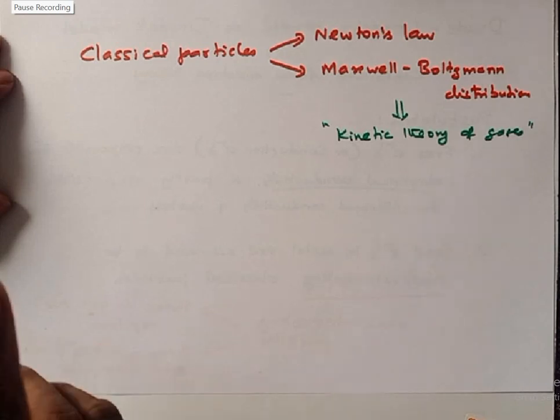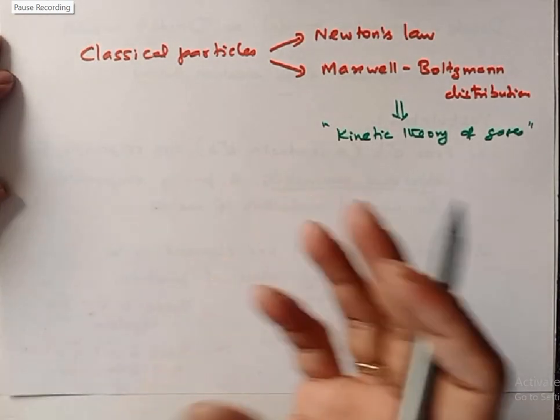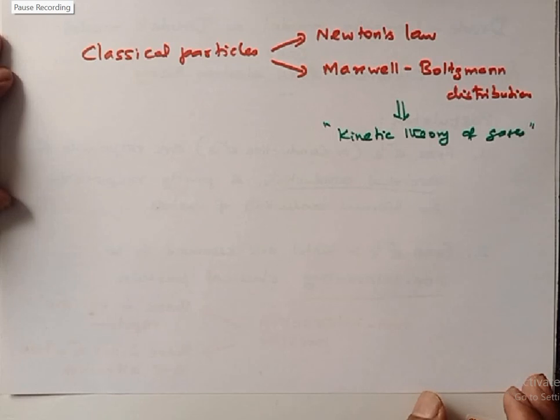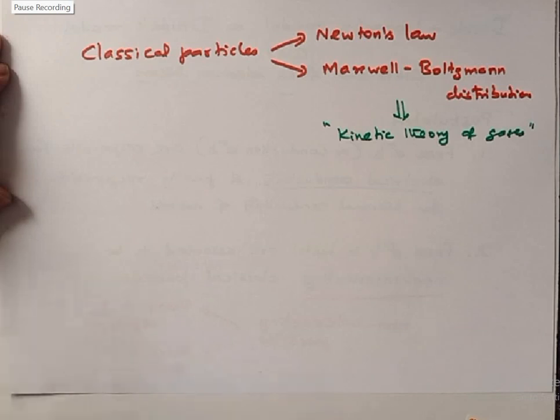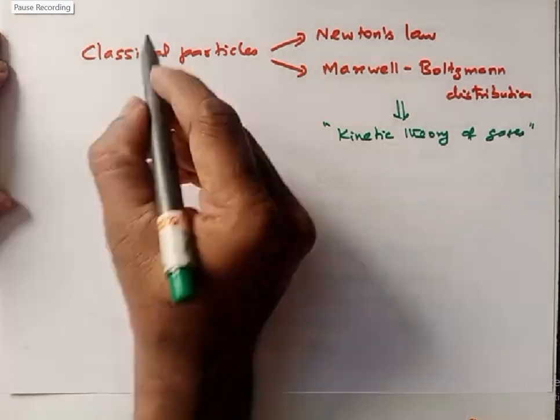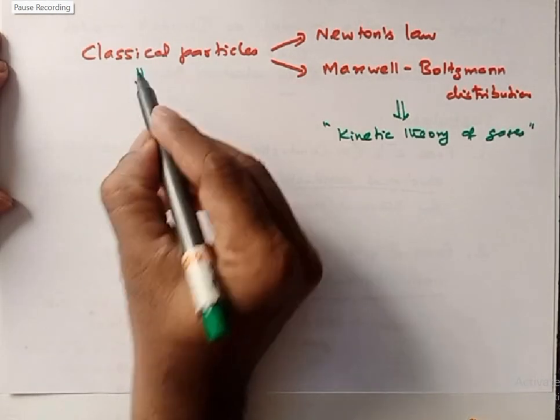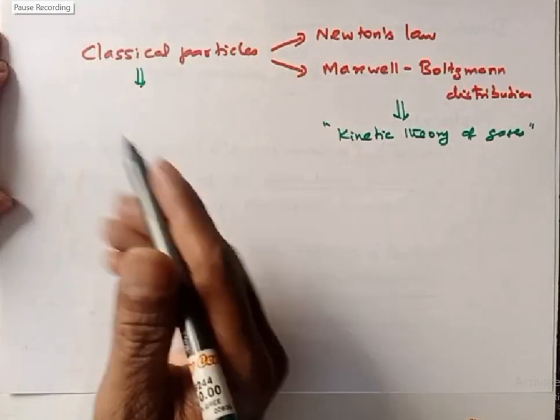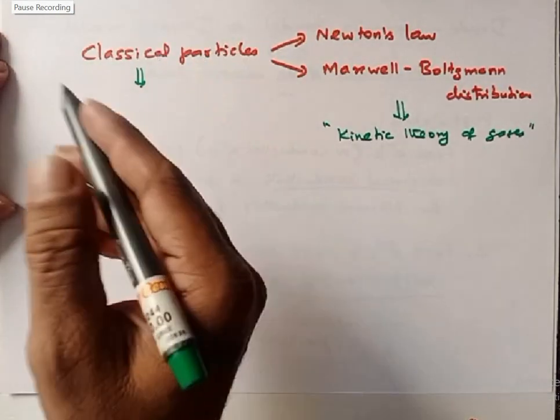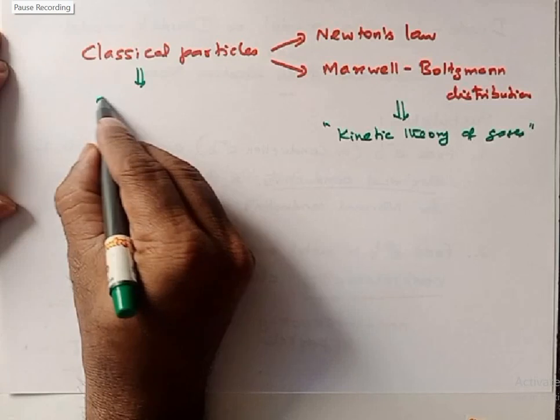Remember, there are a lot of free electrons present in the crystal lattice. I told you in the last class that per unit volume, say per cubic centimeter, there are roughly 10 power 22 electrons. So you can compare the free electrons in a metal to an ideal gas in a container. These electrons behave like classical particles and can also be considered as an ideal gas.